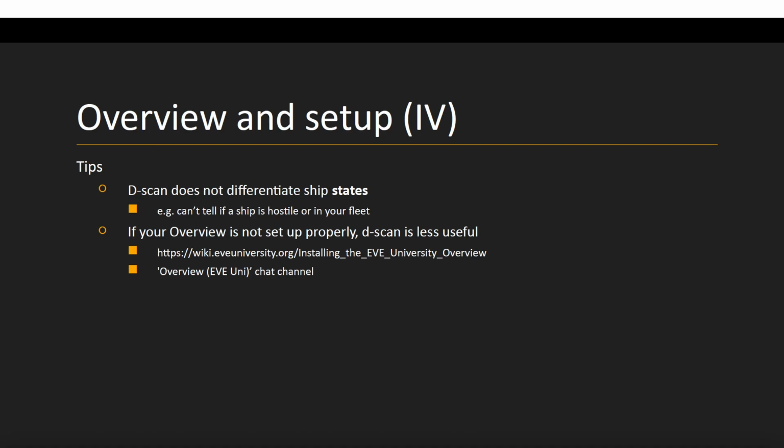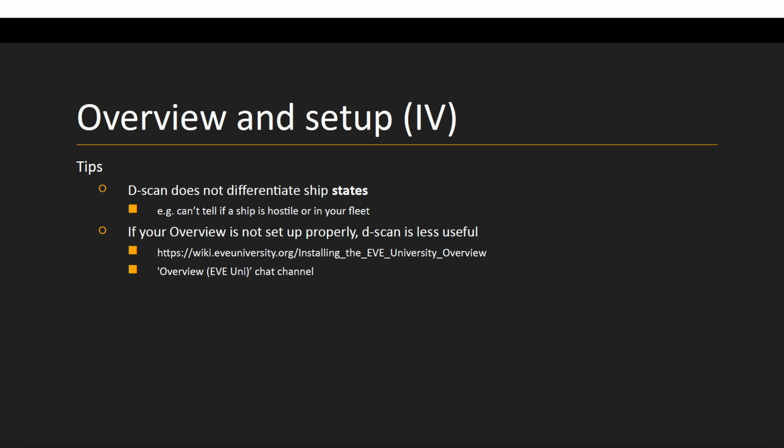So, you might see that there's a coercer on Dscan, but you don't know if that coercer is friendly or hostile.